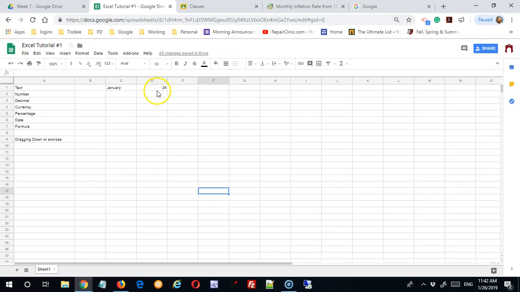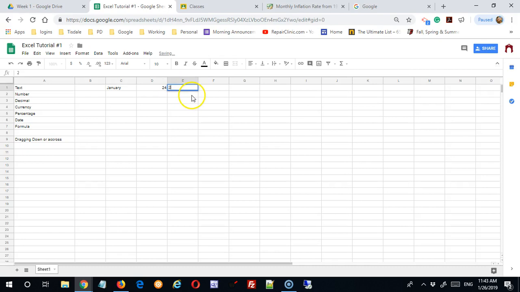Okay, just for your information, you can enter digits as text. So to do that, I would put the equal sign, I would put a quote mark, 24, and then another quote mark. Now, even though these both look like 24, you can see one's aligned to the right, which is the default for a number, and one is aligned to the left, which is the default for text. And if you were to include a number in something like an address, it would be treated very differently than a number that's meant to be a number. Let me delete that for a second.